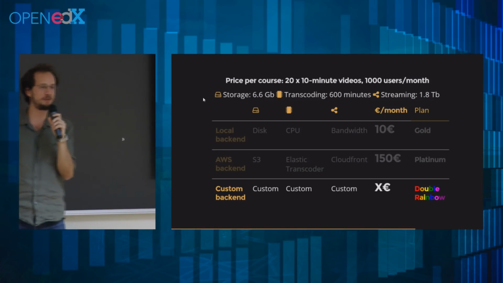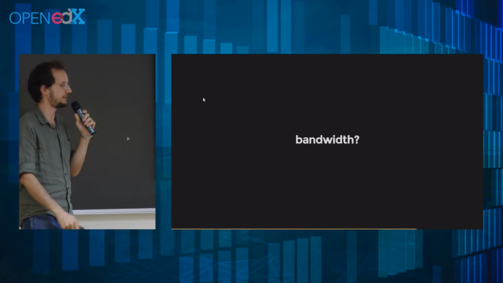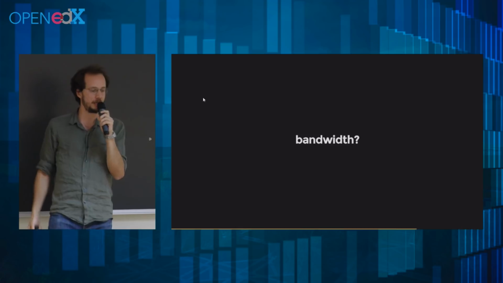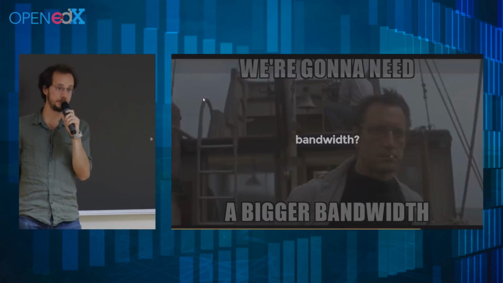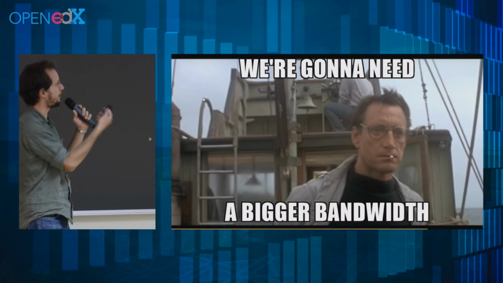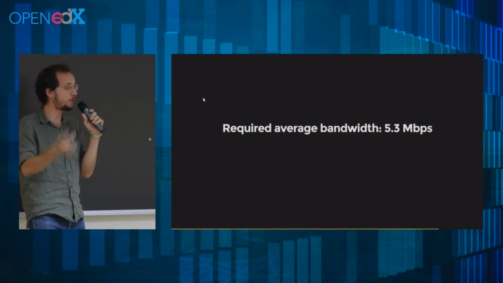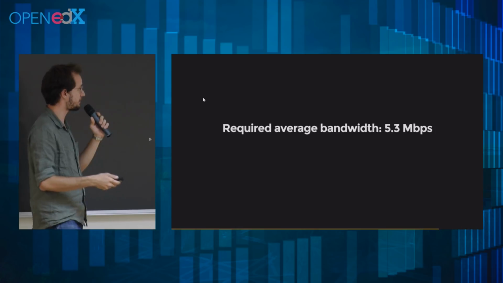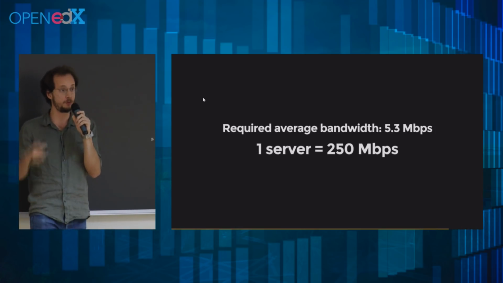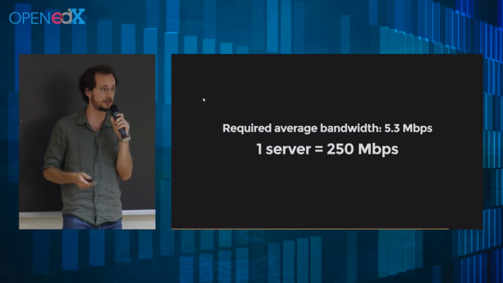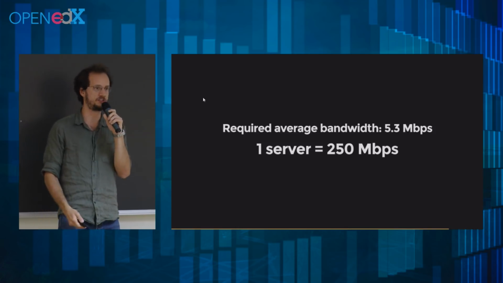Okay, but at that point you might be thinking, seriously, bandwidth? I'm a video provider. Bandwidth is going to be very expensive. Well, good news for you. But perhaps, yeah. Sorry about that. The required average bandwidth is 5.3 megabit per second, but today a server comes for free with 250 megabit per second. So this is great news. Will it scale? Seriously?